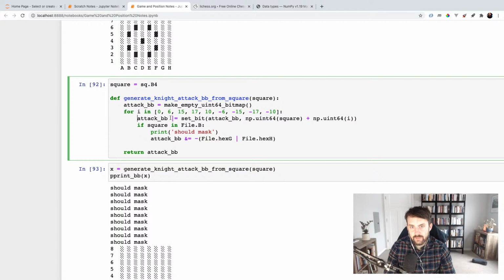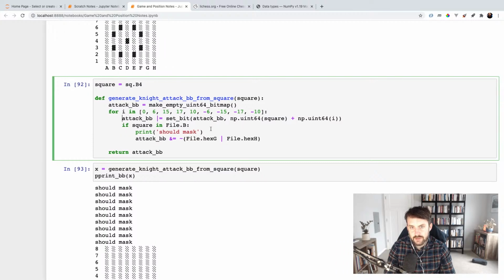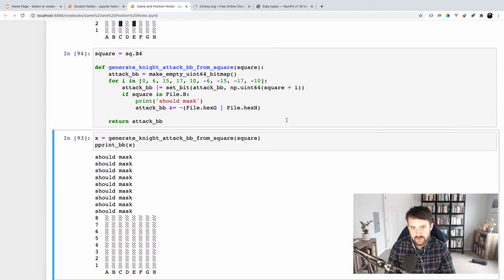So attack bitboard, IOR set bit attack bitboard, np.uint64 square plus, oh, this addition operator is probably what's causing it, so we can just do this instead, I believe.